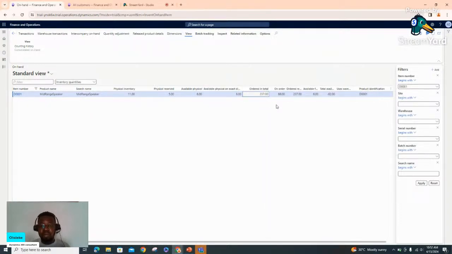So F&O is a very robust system, really necessary for businesses to streamline their business processes and automate for better efficiency. I think I will just stop here for now because it's a whole lot of features and processes we have to show. But I think the team is going to create a better time frame that would accommodate the process end to end. For now, I'll stop here and see if there are questions.